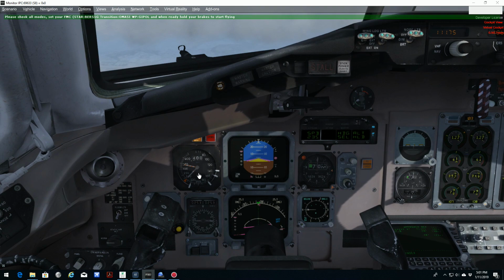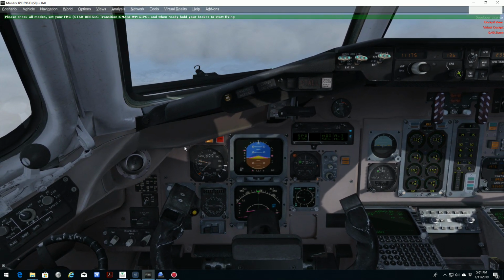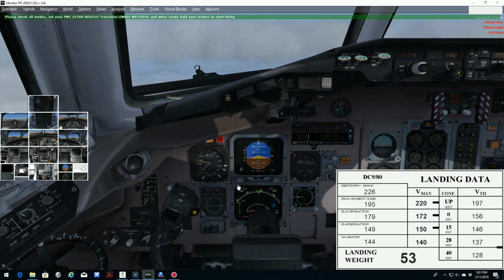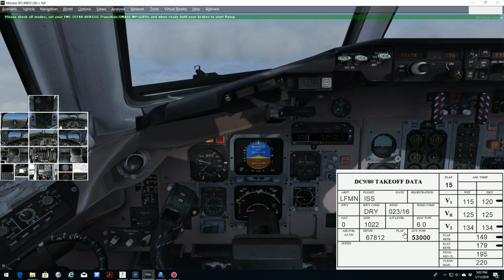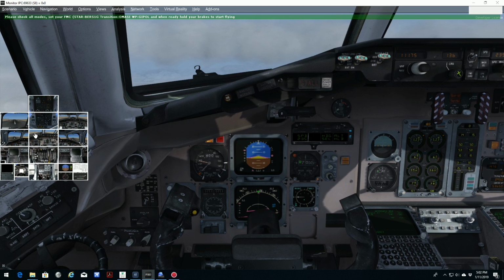One thing here that I was not able to do, so you see here the speeds are set for a flaps 28 approach. If I bring now the landing card, you can see that the approach speed right now is set for 137, which is flaps 28. And if you want to go for flaps 40 landing, which we will do, I just need to right click here, and now we have the new speed, the correct speed, which is set. Perfect for us. So we are ready to go. Our aircraft today is 53 tons. Okay, so let's get this guy out of view, and that's it.